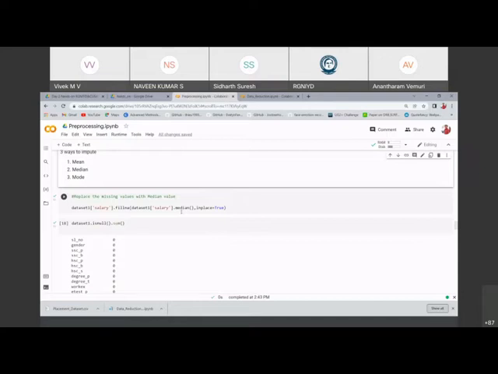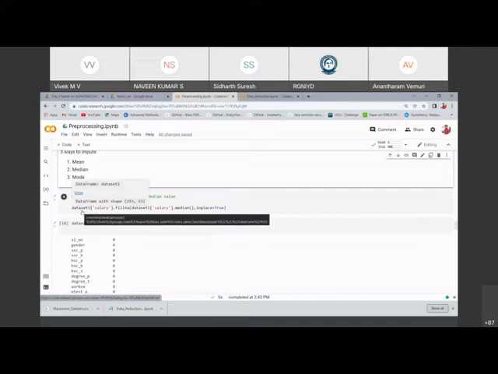First, we want to give the particular feature, that is dataset of salary. In our example, salary has the missing values.